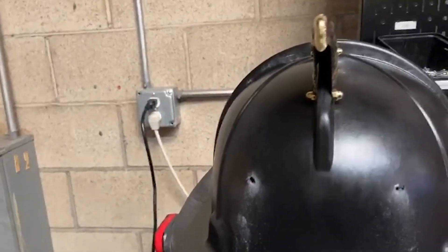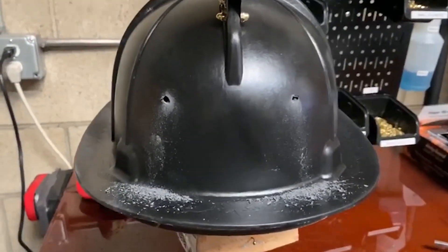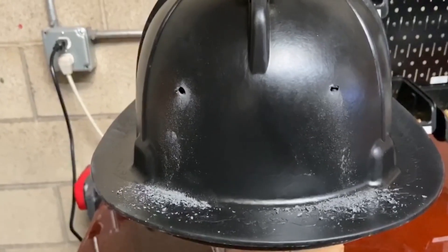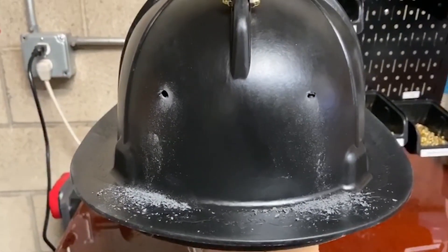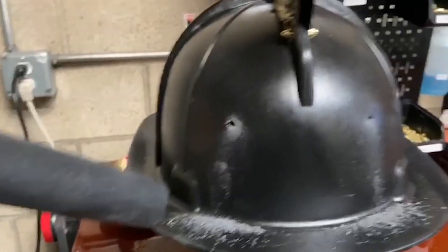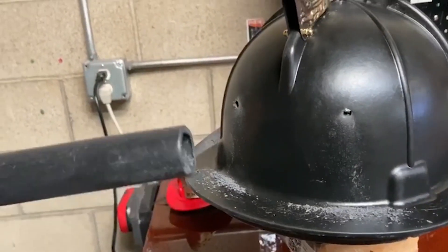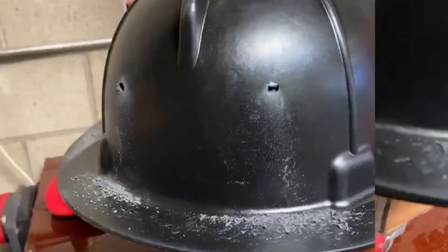Good morning, Phoenix Technology. This is Oscar with another two-second improvement here at the TC station. After I drill, there's a little bit of dust from the drill bit and I have to vacuum it. But when there are helmets with different colors and the paint is sensitive, when I grab the hose to vacuum it and go around, there's a chance I will scratch the paint. That's going to be my two-second improvement — figuring out how to fix this and prevent the scratches.